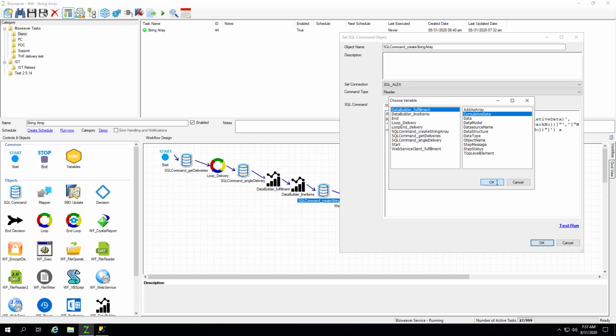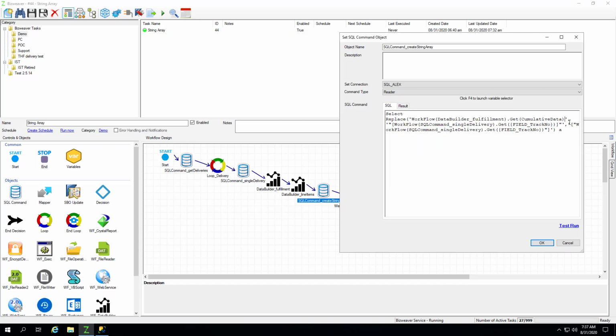So what this is, you're adding this completely built JSON string in the SQL command and we're going to replace specific items in it. We're going to replace the tracking number. What the data builder tool does when it builds JSON is it puts double quotes on the outside of our brackets, and then it puts the value in, and then the brackets and a double quote. So we don't want that for an array, especially a string array.